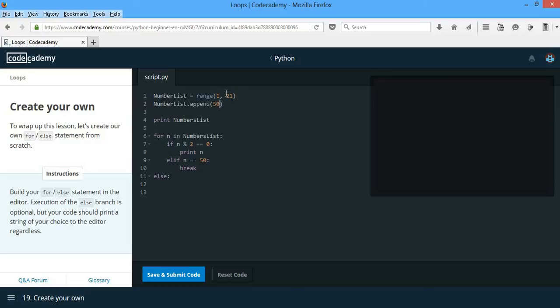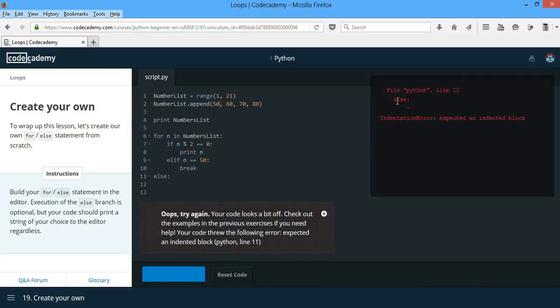I don't know if you can do this, but I will try. Let's append all of those numbers if it works. So when it gets to 50, it should break. Oh, we need an else as well. Else, print the for loop was run successfully.